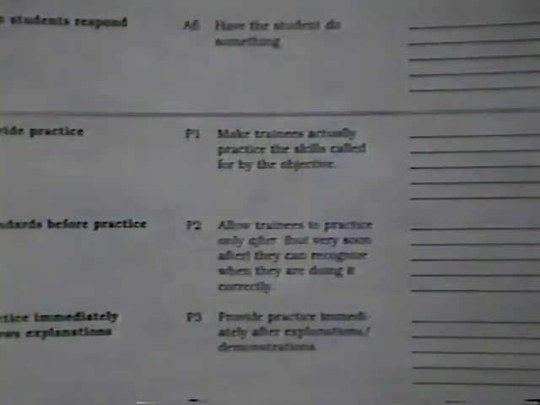One more example. Here on the application rule F2, make sure that feedback is not delayed or distorted. I remember courses wherein I would take a test and then not get the test back for over a week. So the feedback, such as it was, was delayed far beyond the time that it was going to do much good. And then the feedback was a label. It was just a grade, you know, A plus, B minus, C minus, or whatever.